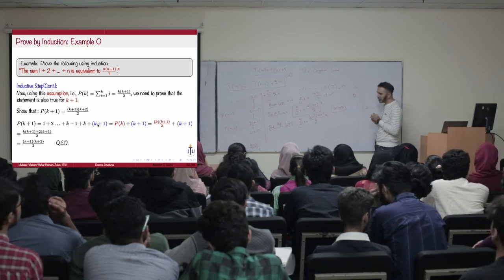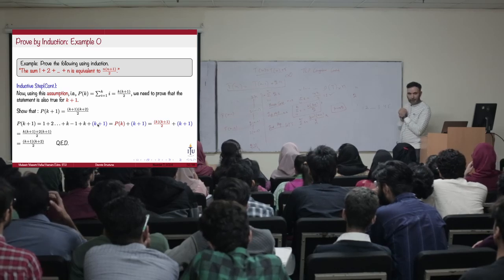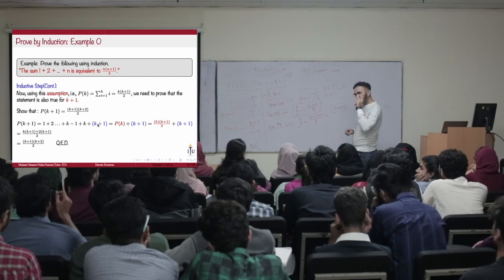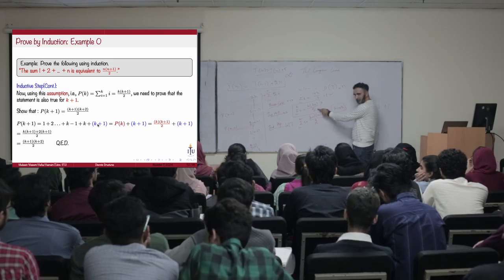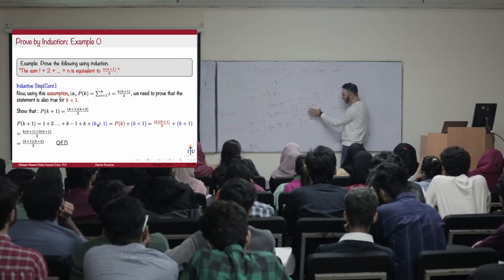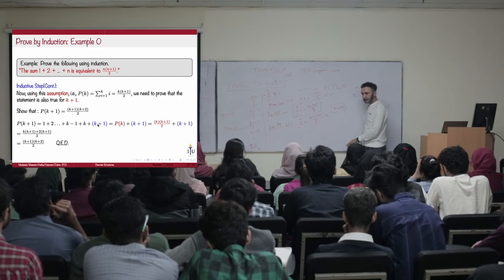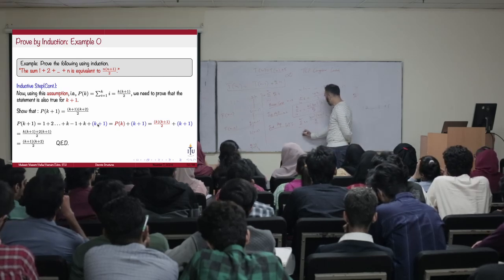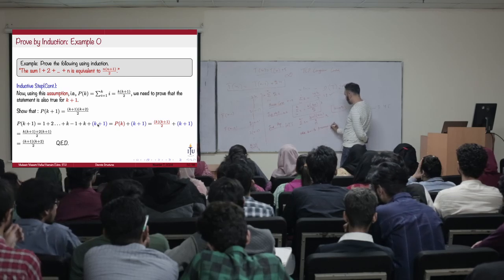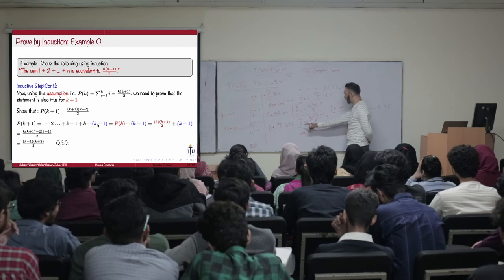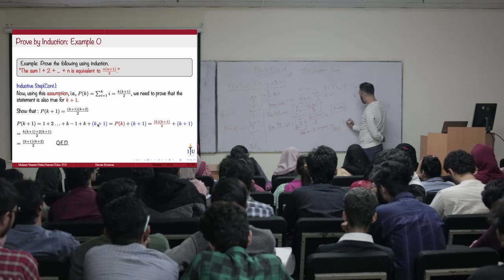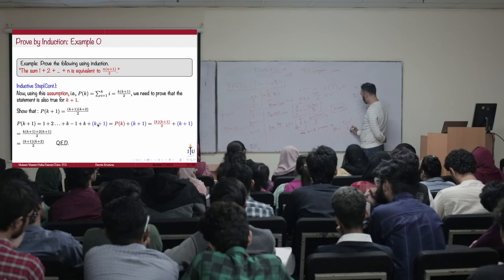Alright? Okay, how do we do this? Oh, good. Okay, absolutely. So we know this to be true. If we add k plus 1 on this side, we will get this left hand side. All we need to show is this thing plus k plus 1 is this thing. So add k plus 1 to the premise equation. Let me call this star, which is equal to k times k plus 1 over 2 plus k plus 1.